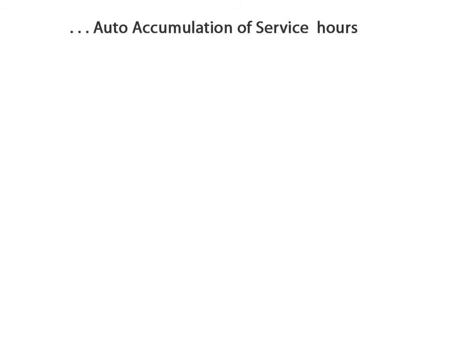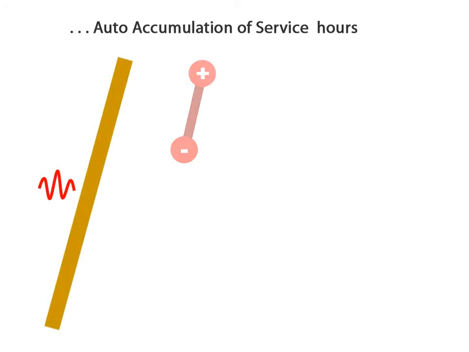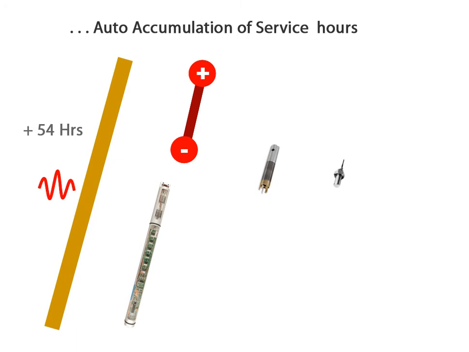Another benefit is the automatic accumulation of hours to the subcomponents of an assembly part. So let's say that a pulsar module is built up from a variety of subcomponents. When the operator adds, say, 54 hours of use to the pulsar module, then each of the pulsar module subcomponents will automatically get the same 54 hours added to their log of service hours. This means that the operator no longer needs to remember to add service hours to any subcomponents when adding those hours to a given assembly part.